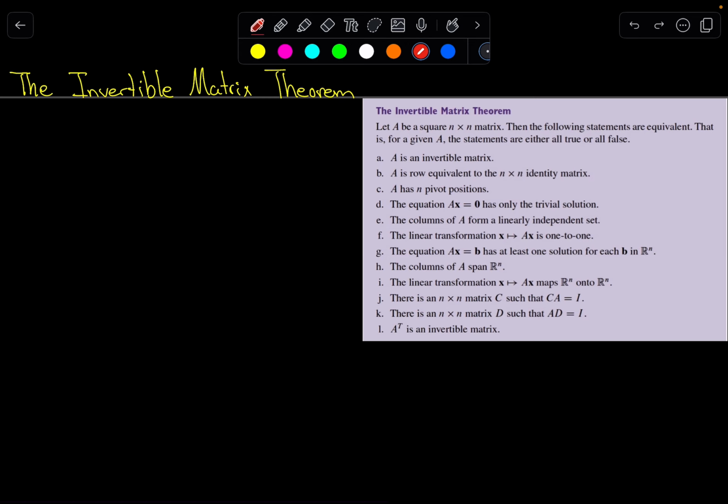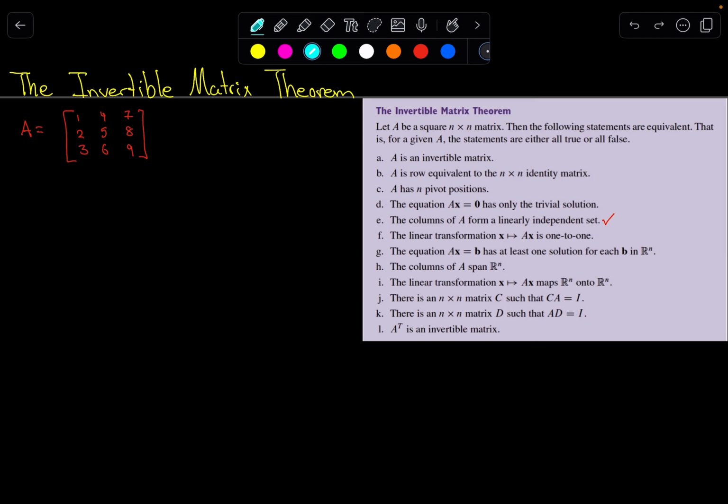So for instance, I'm going to start with showing that if we have a matrix A and the columns form a linearly independent set, what information do we get from that? So let's pretend, again, I'm going to show via example, not by a rigorous proof, that we have a 3x3 matrix whose columns are linearly independent. Now, remember that knowing whether three vectors are linearly independent is not as simple as just showing that these are not multiples of each other. You have to actually try and row reduce this thing.